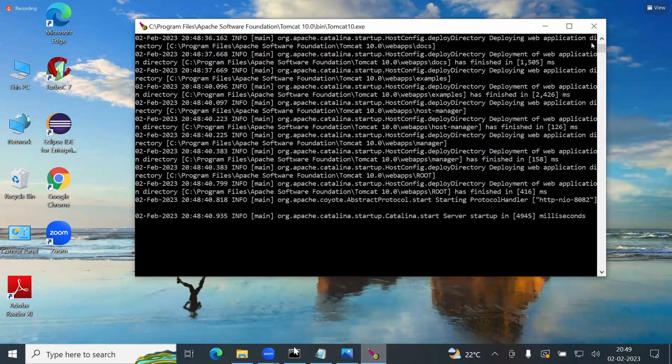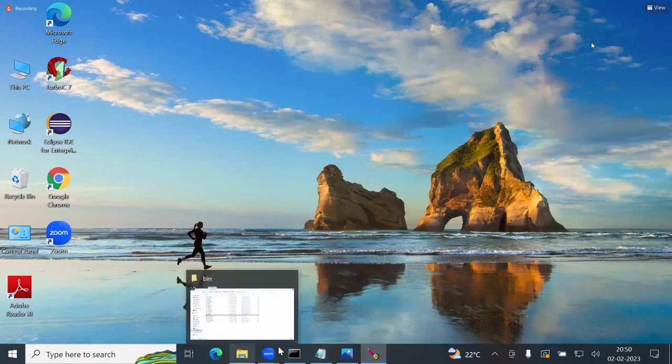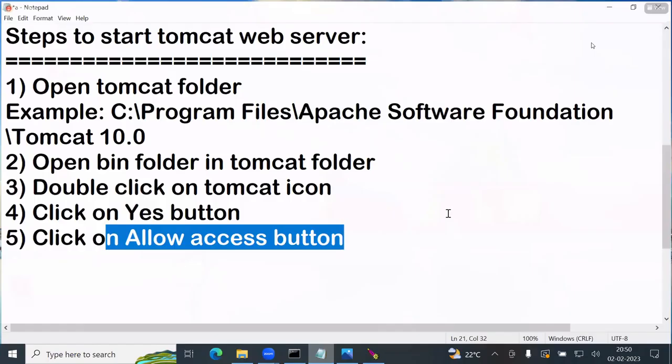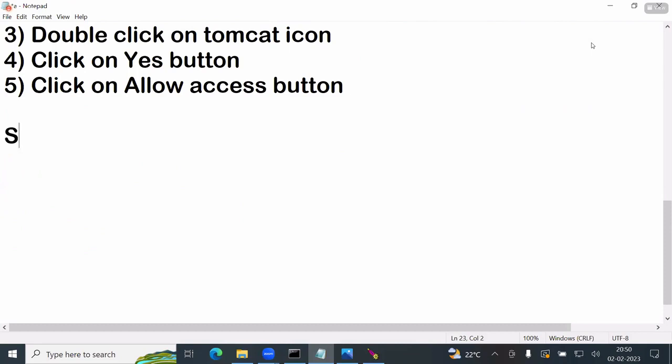How to open? See. Like with that, we have to deploy. Next, write it. Steps to deploy web application.